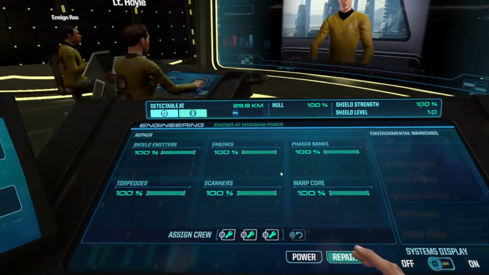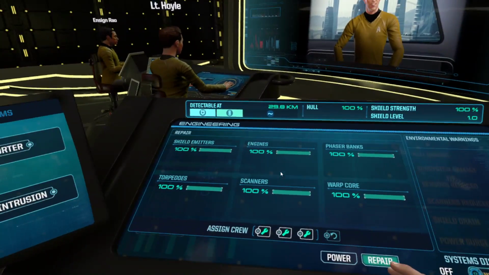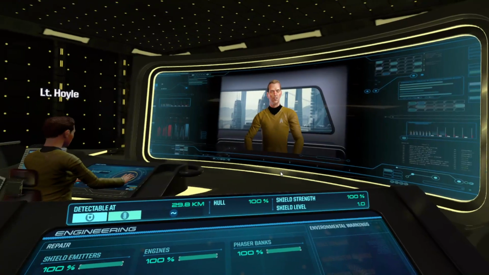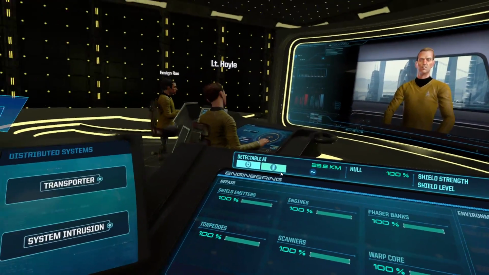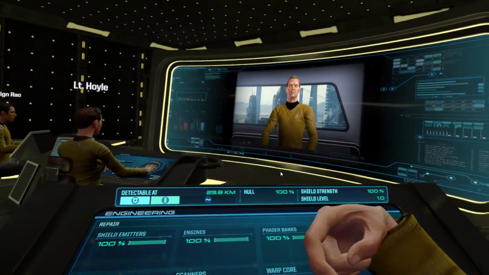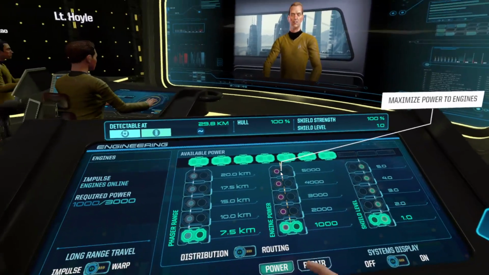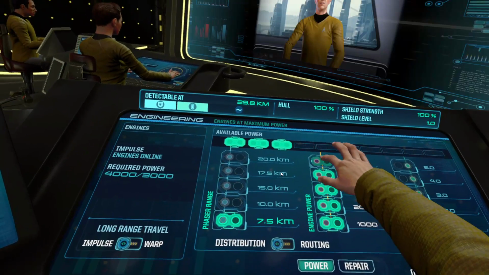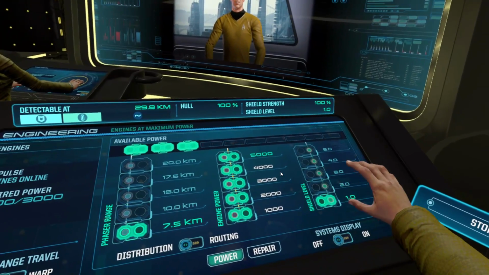How you allocate power determines how effective each of those systems is. As situations change, you'll need to communicate with the rest of the crew to keep them supplied with power and to anticipate when to make critical adjustments. One of your most essential responsibilities as chief engineer is to distribute available power between each of the ship's major systems. Try giving maximum power to engines now. Here. Now try giving maximum power to shields. You will have to reduce power to other systems first.